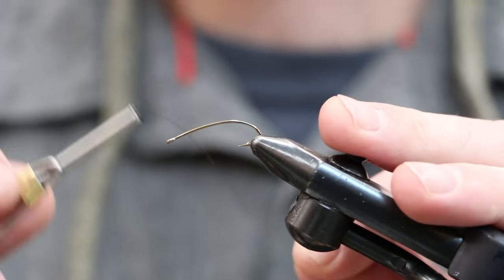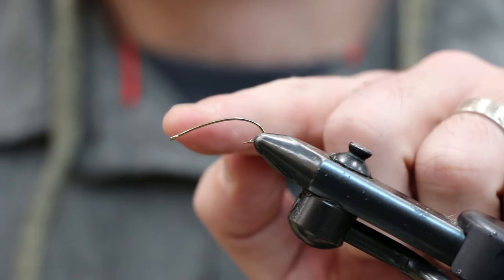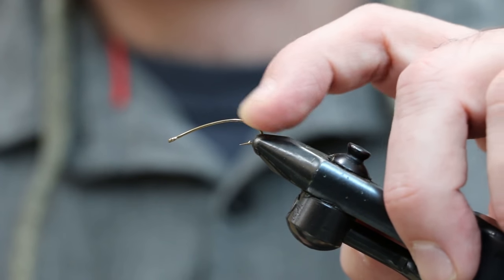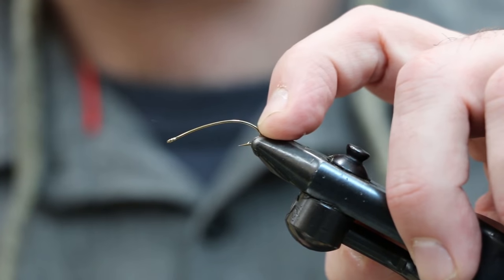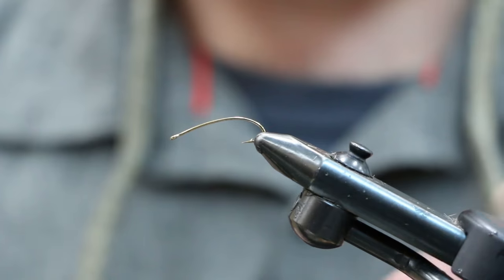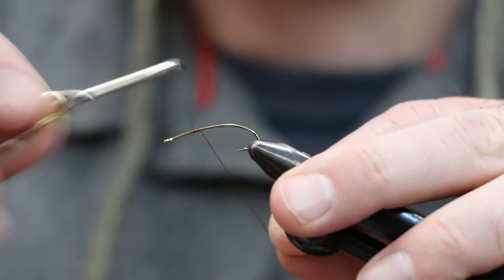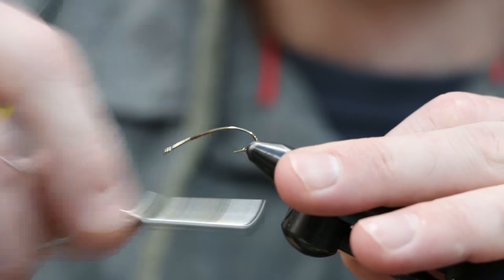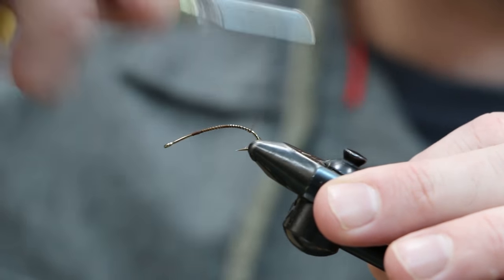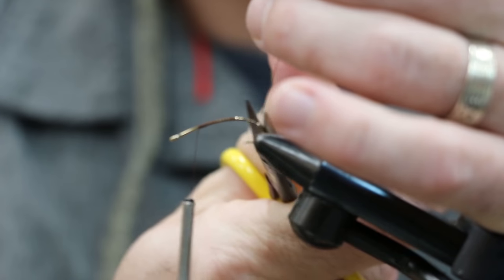So when you start out, you'll notice I've got my hook at a downward angle — that's on purpose. We want that angle so you can climb down the hook bend with your body material and the tail. It's going to give that upward sweeping motion when those mayflies are sitting in water, which looks a lot more realistic. Go ahead and tie in at about the midway point and coat the whole hook with thread. That's going to give us traction so the bucktail doesn't slip off the shank.